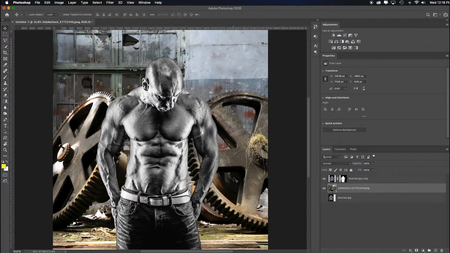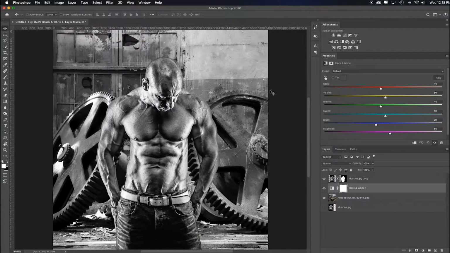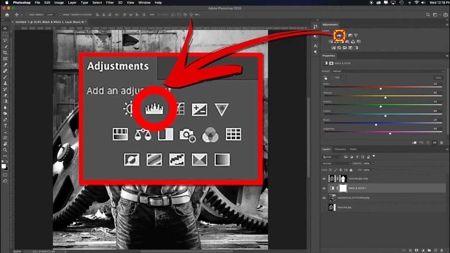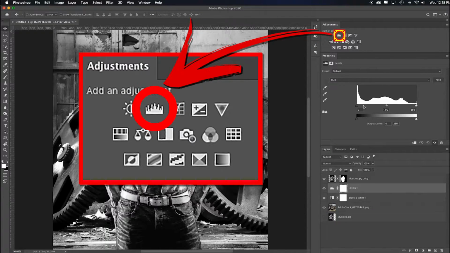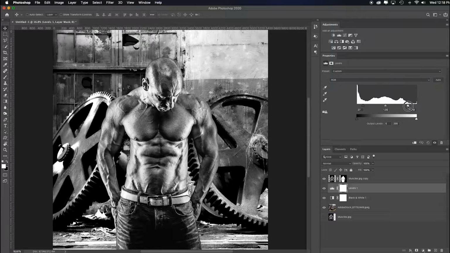So now let me convert this background to black and white. I'll just add a black and white adjustment layer. And actually, they both have pretty high contrast lighting. I would say that he's got a little bit higher of a contrast. So let's go ahead and tweak that as well. Go up to add a levels adjustment layer. And to increase the contrast, you just drag in the black and the white sliders. Okay, it seems like we're starting to match some of the lighting in this.